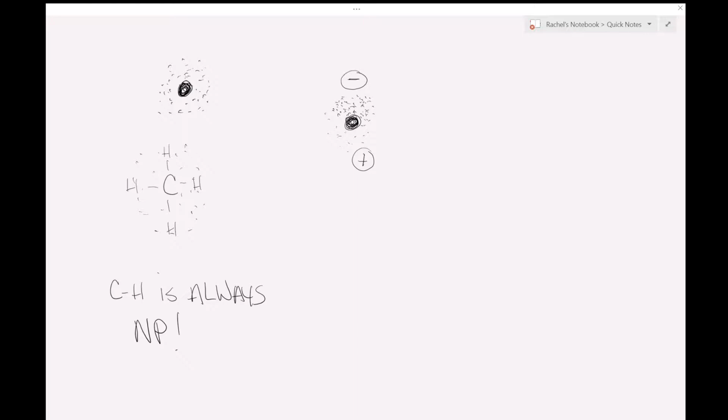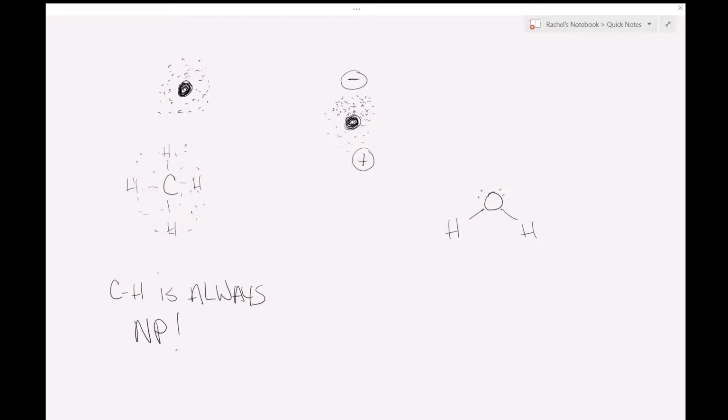And that means I would expect to see my electrons generally scattered pretty evenly around my entire molecule. Whereas with a molecule like water, here's my oxygen, here's my hydrogen, here's my hydrogen. Now I know with water, it's got 6 valence electrons, and I've only used one here and one here. So that means it's got 2 lone pairs, one here and one here.